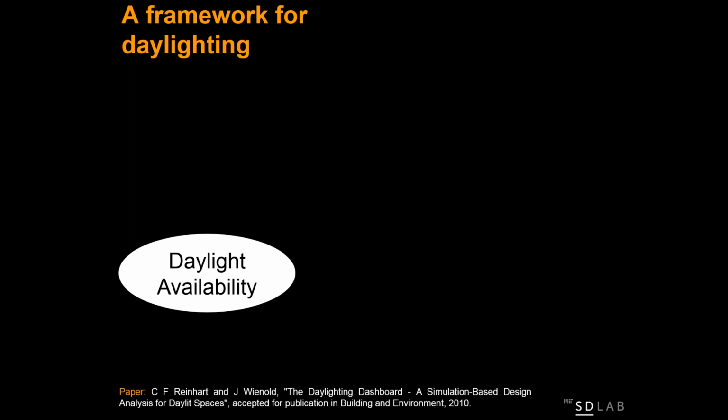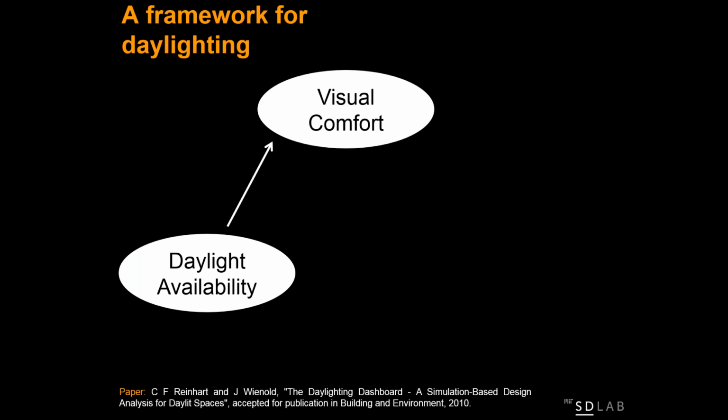So in order to tackle these diverse aspects of daylighting, Jan Wienold and I worked a couple of years ago on this framework for daylighting. And we start off with the observation that in order for any space to be called daylit, you obviously have to evaluate the daylight availability. So is there any light within the space? And then the next part is, of course, that daylight needs witnesses. So we want to see how light has an impact on people within a space. Is it the right amount of light, or is it too little?